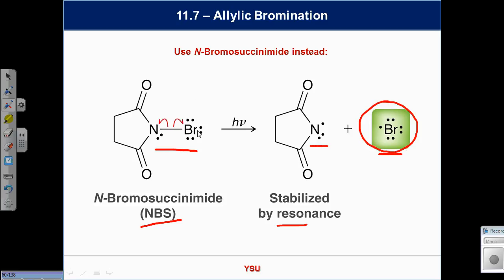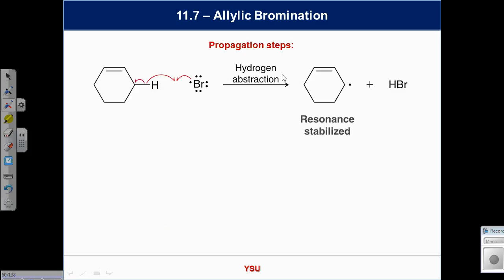One of the technical advantages of this stuff is it's not very soluble in organic solvents. It's a solid. It'll sort of sit there and it will dissolve slowly as it's consumed. If that's the case, we get a controlled delivery of bromine radicals. So those bromine radicals now are ready to do bromine radical chemistry. There isn't much of any Br2 in there because we're trying to avoid it, so you don't get that byproduct. So you're going to see this abbreviated as NBS. Okay? That's really all there is to this end of this chapter, is this new reaction with NBS.